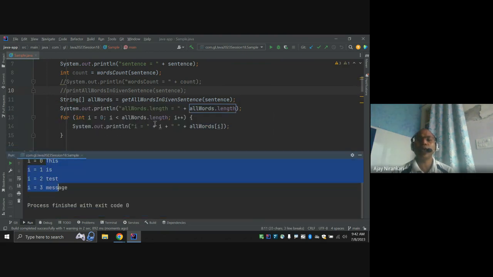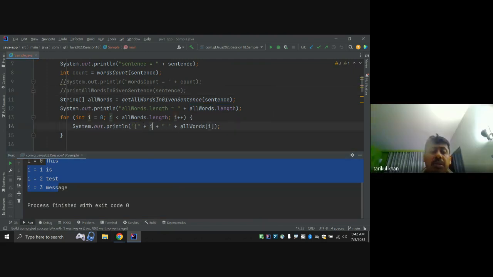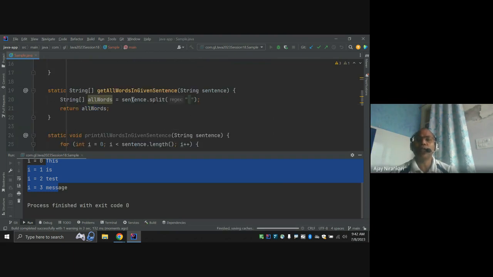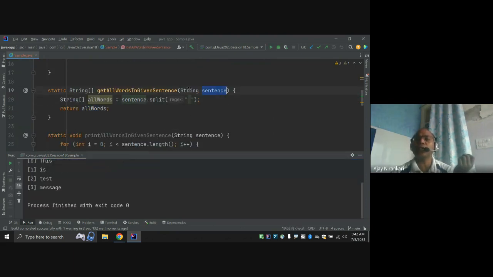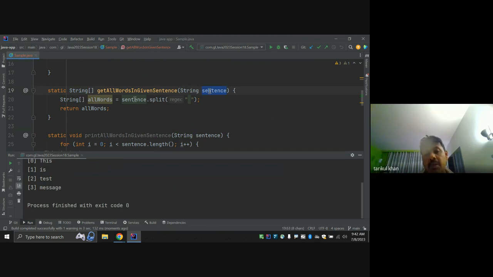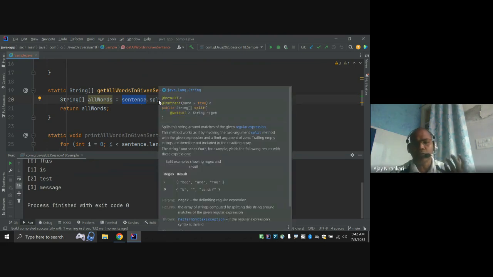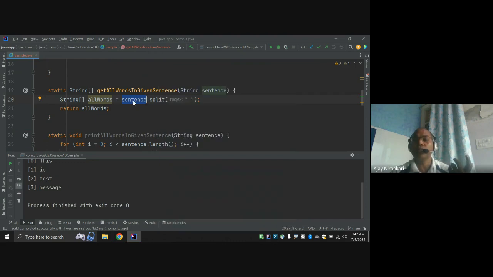So instead of writing, how do you mention in the split function that it needs to be separated by a space? Yes. I am saying this sentence is a string class. The string class has functions we have studied till now, like charAt, like length, and we have studied arrays. Similarly, this is one function, the split function.